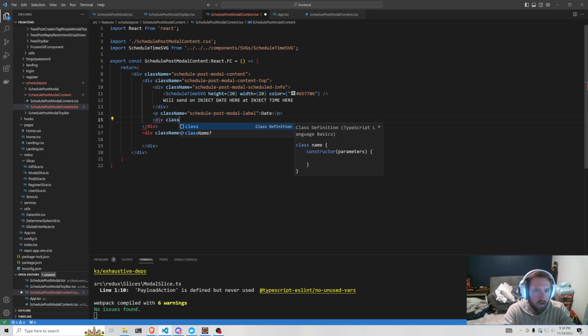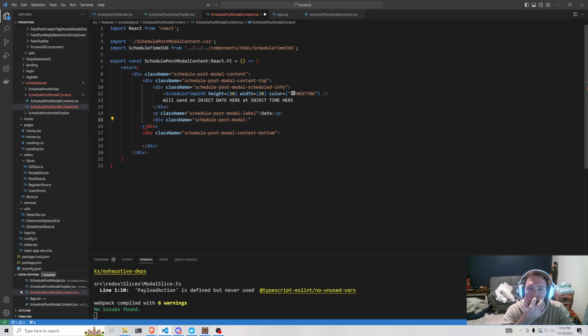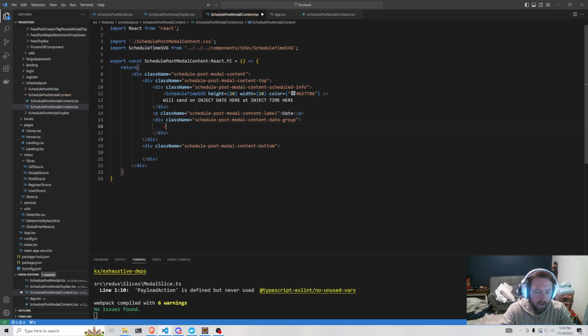So div, class name equal to schedule post modal content dash, modal content dash label, modal content dash date dash group.